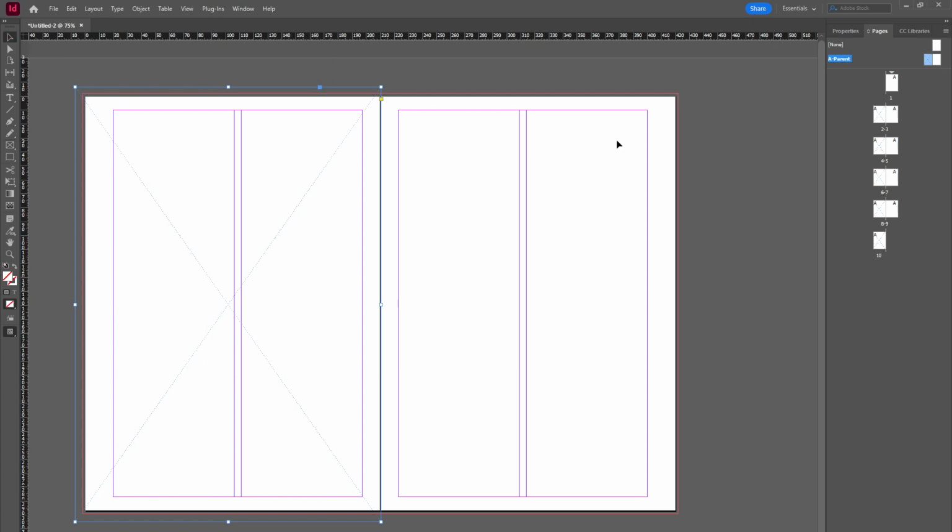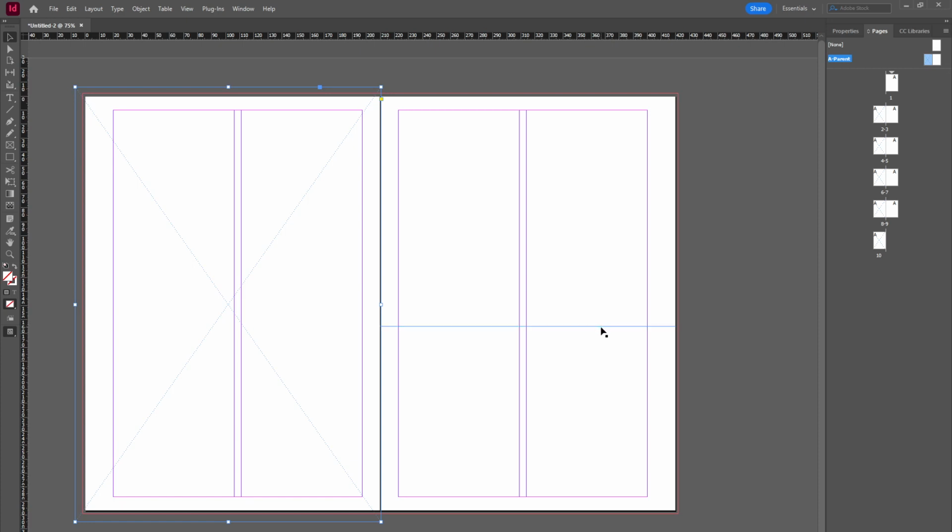If I grab my selection tool and I go up to my ruler, I click and I drag it down, you'll see this little blue line, and it only travels around one of them. I want it a little lower than halfway. And if you look on your left-hand side on the ruler, you can see a little line moving up and down, and that tells me where it's at. So that's at 165.